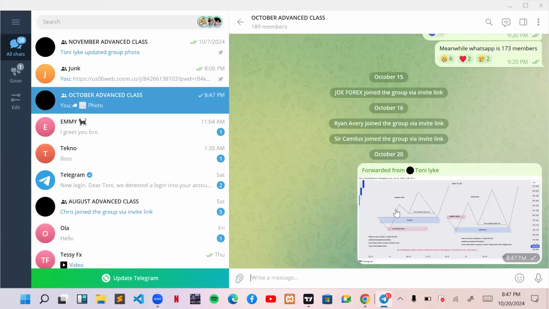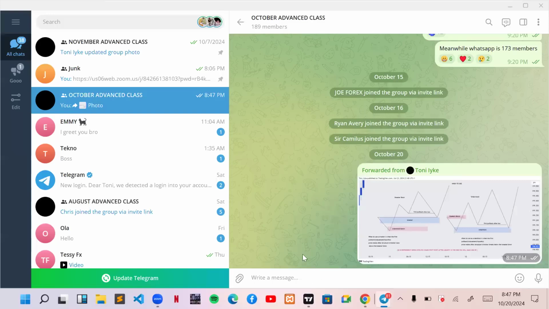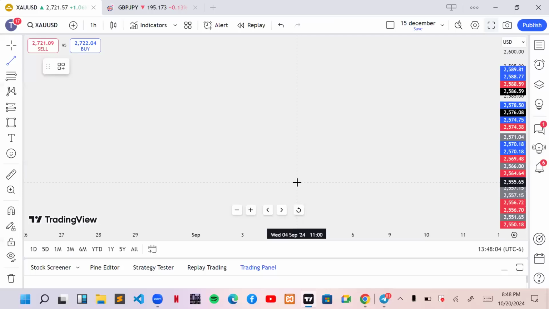You guys can see. So it's basically this: there's a market break of structure, or a shift in market structure, and the first pullback does not mitigate the breaker. Then your entry will be from the breaker. But if there's a shift in market structure and the first pullback actually touches the breaker or goes above or below the breaker, your entry will be from the other block. So you're only using an unmitigated point of interest. Once one point of interest has been mitigated, you pay attention to the next one that is closest to liquidity. So that is just it for breaker blocks.